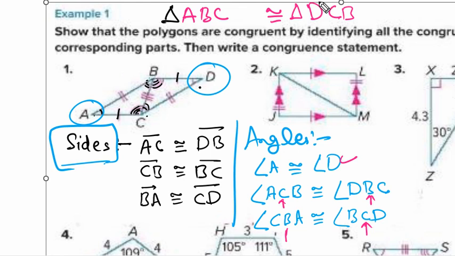That's very important. If you write, let's say, triangle DBC, wrong. You need to make sure the sequence is right. Okay? How can we check this? AB is congruent to DC. Do we have AB congruent to DC? Yes. Okay? BC is congruent to CB. AC congruent to DB. So this sequence is very important. That's all about triangles and congruent parts.